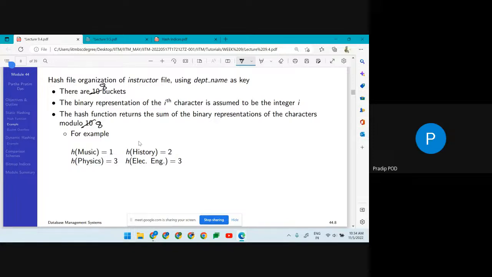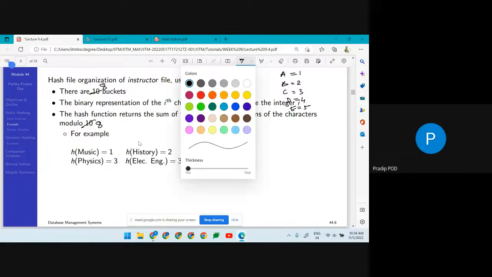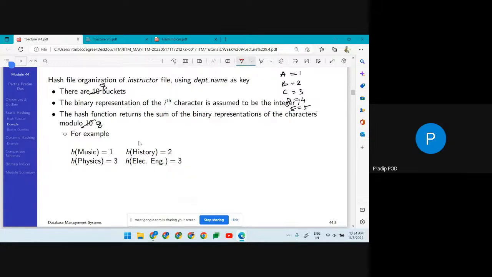So if A is your letter, then you have to take 1. If B is the letter, then you take 2, C 3, D 4, like this. F, G.